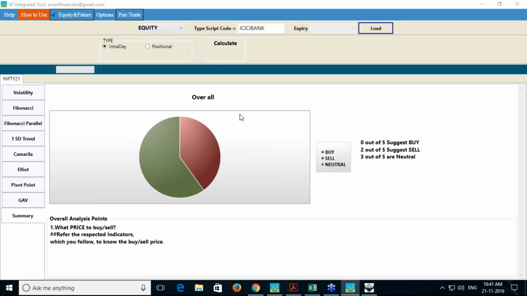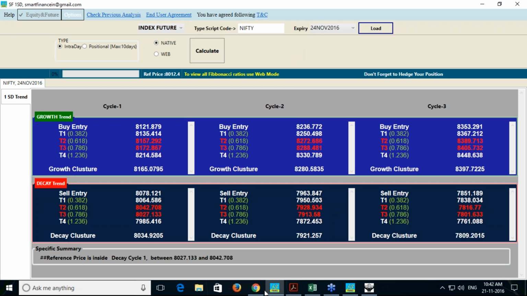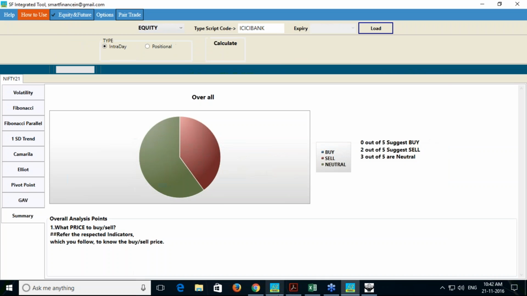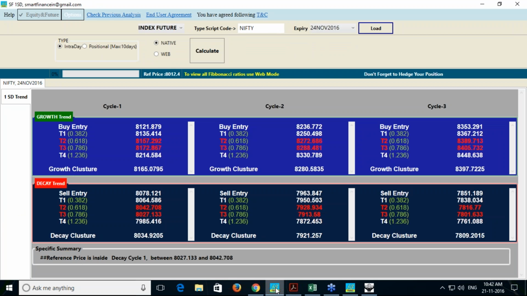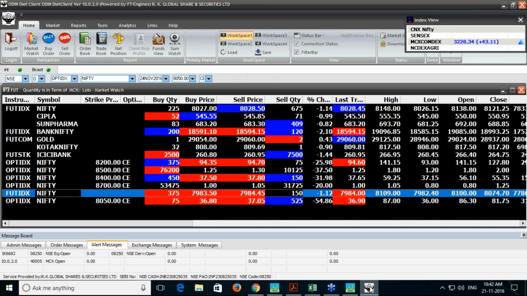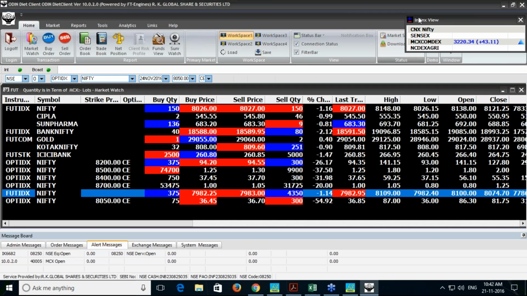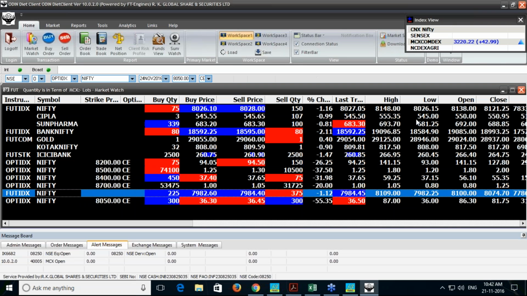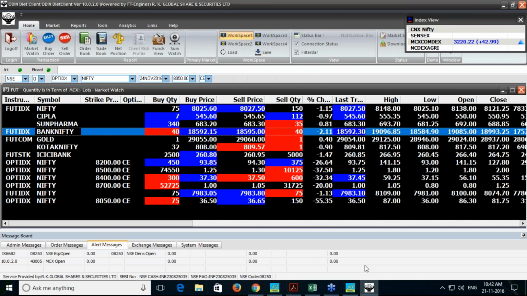You have a pair trade, and so on. If you want to make the best use of all the software and get a gross view, then this is the choice. But if you are a small trader and don't want to spend a lot on software, you may think of 1SD, which, though based on one concept, is a valid concept and it works. So this is how you can choose the product, based on your trade capacity and trade objective. So here 7982 has come now, and 18,584.